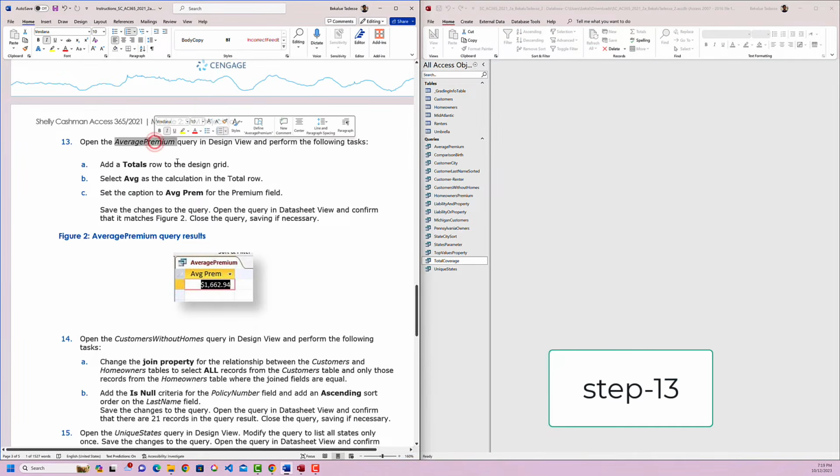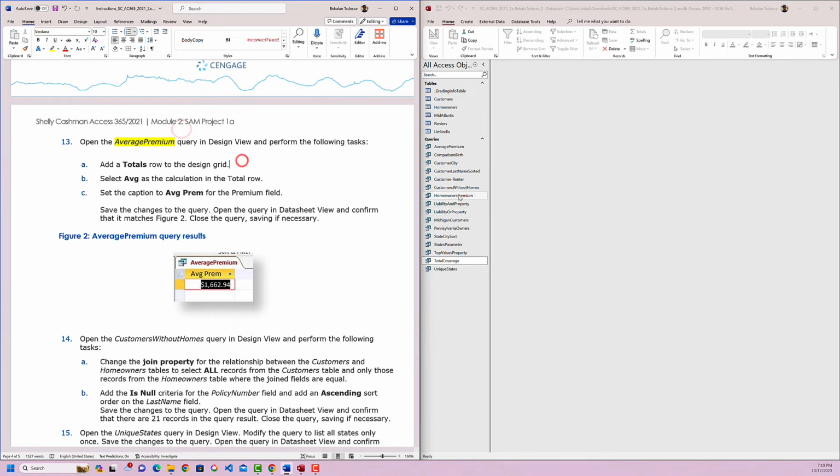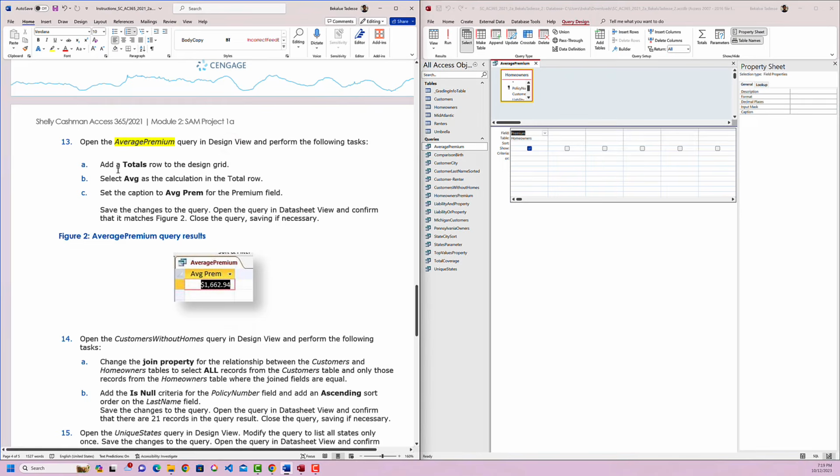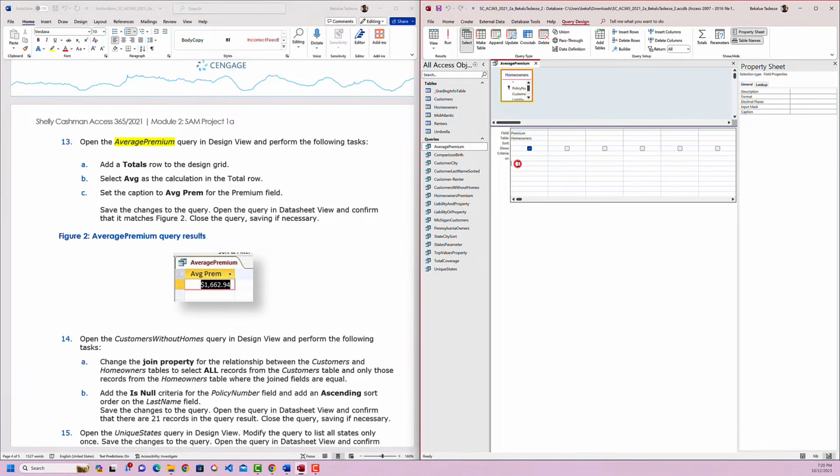Step 13, open the average premium query. That's here. We have to open it in design view and perform these operations. We have to add a totals row to the design grid. To do that, just click here on the last row, then right click and select totals.